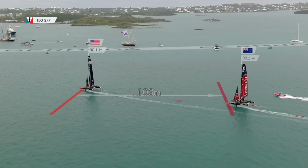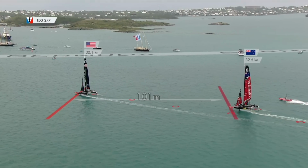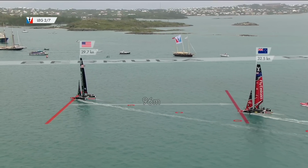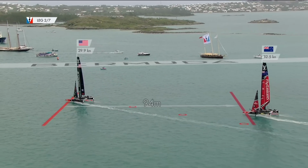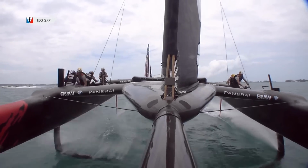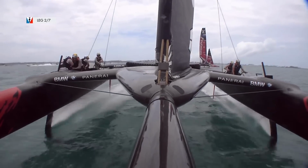So what we saw out of Peter Burling in that start, you have to push and try to hook, or you have to gap, and he kind of did a little bit of in between and got himself in a tough spot. Sure enough, it cost him a penalty, but knowing both of these teams, they're not going to go away.